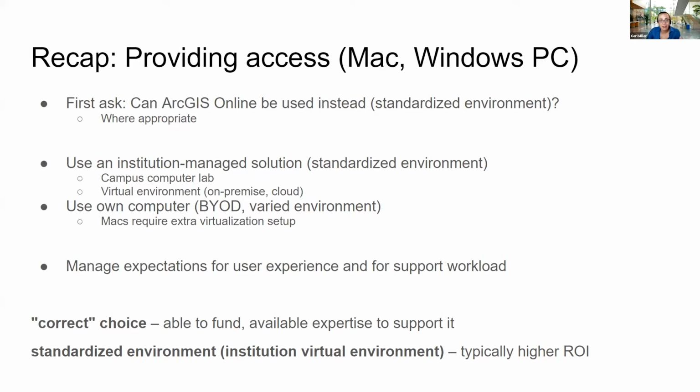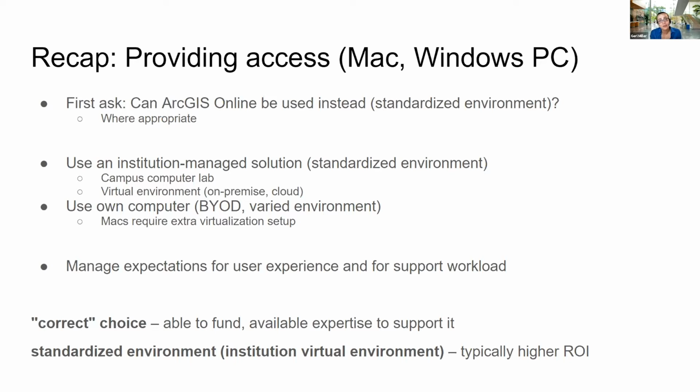Just in terms of providing that access, particularly to those non-SaaS components, there are a couple of different options. One is to use, we called it an institution managed solution, and there are a couple of different things there. So either obviously campus labs, that's a standardized environment, or we know we don't want to necessarily have to go to campus all the time to do our work, to provide a virtual environment, which could be on-premise. It could be also a cloud environment as well. But the point of it is it's a standardized environment that's supported institution-wide, that everyone can experience the same thing. Again, lots of advantages there.